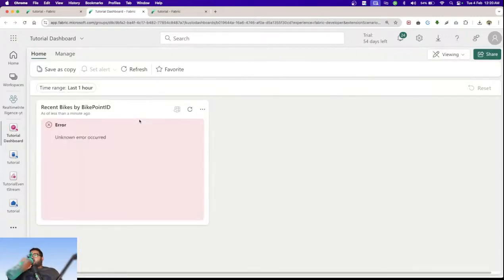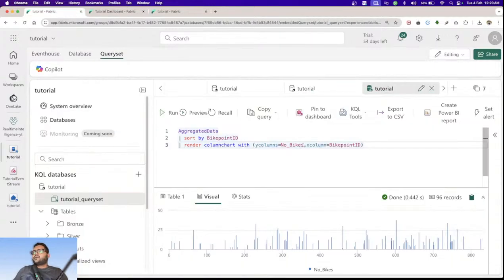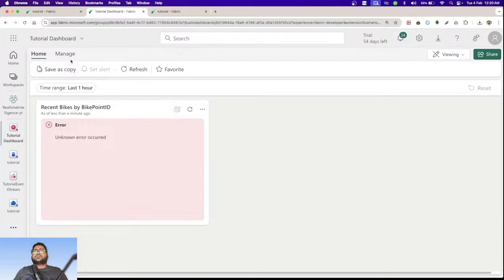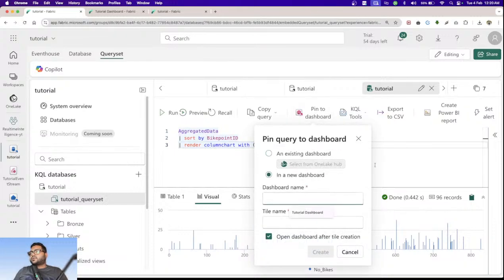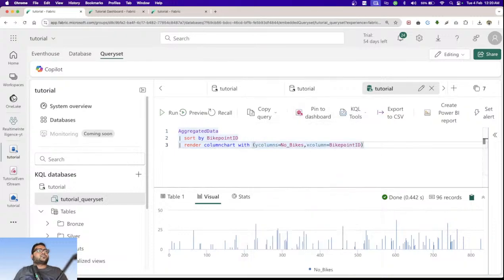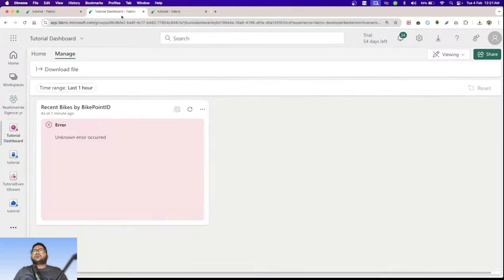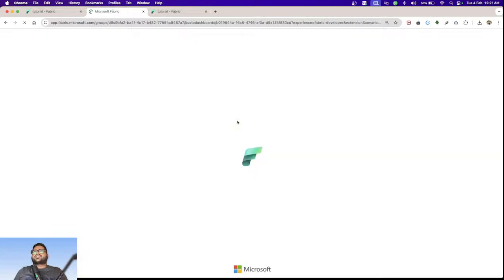Wow, we have got an error. Let's solve this error. What's the problem here? Okay, pin to dashboard. Okay, it looks fine. Refresh it.